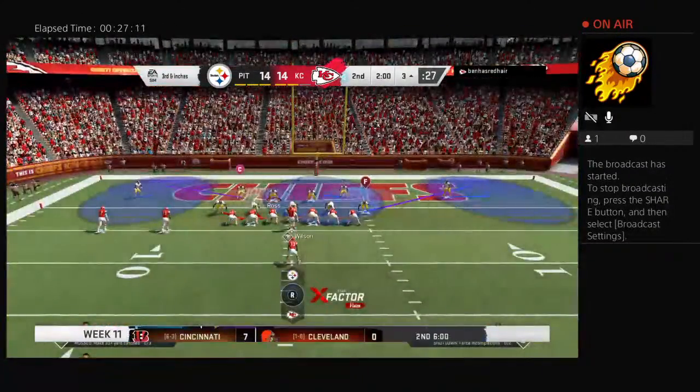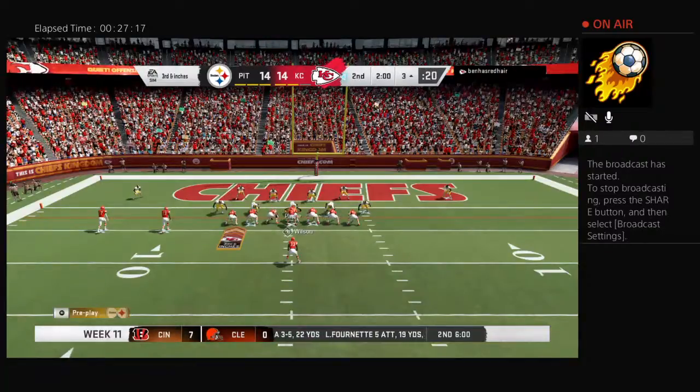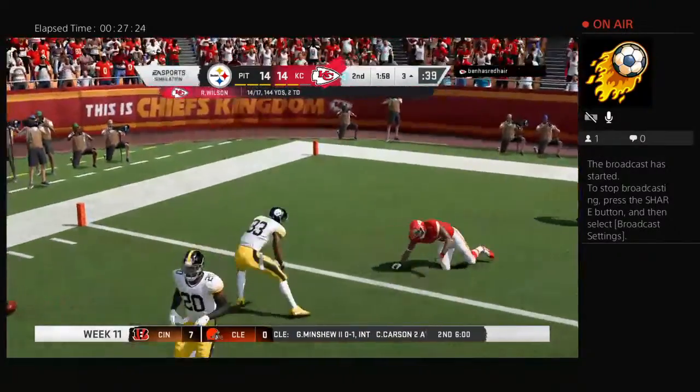Play number 7 coming on this drive. It's 3rd and inches. Dick tips. To throw is Wilson. To the goal line, but it's incomplete.